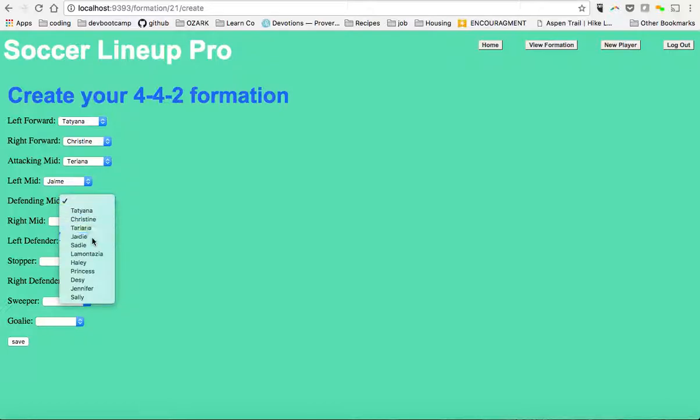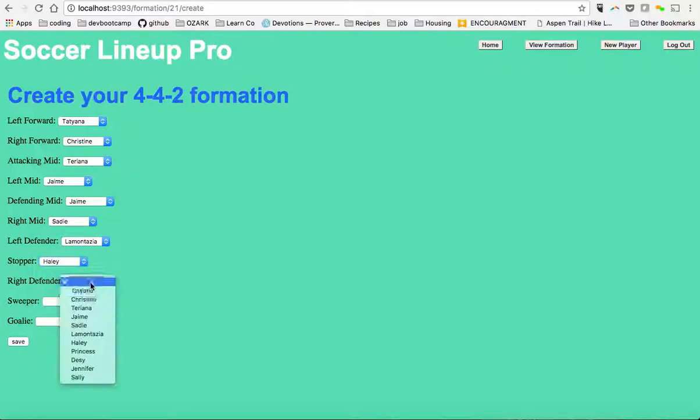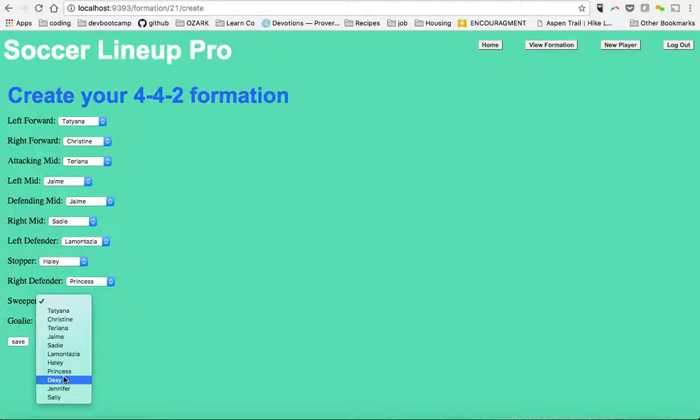So for right now, I do have some. What will happen is if both of these are the same person, they will just get the second position assigned to them, and this one will be left blank, but a warning error will show up when that happens. So I will leave it like this, and you'll see what I mean once I put all of these people in.